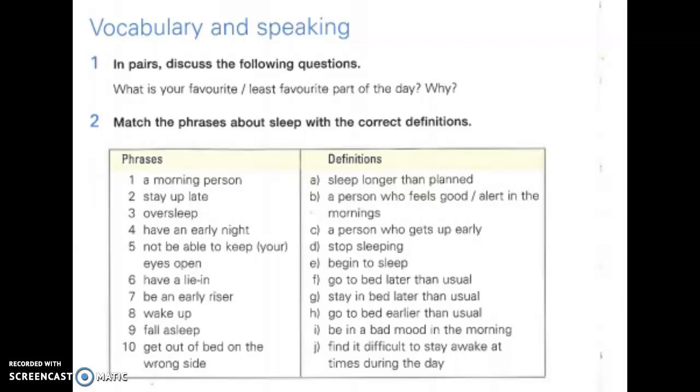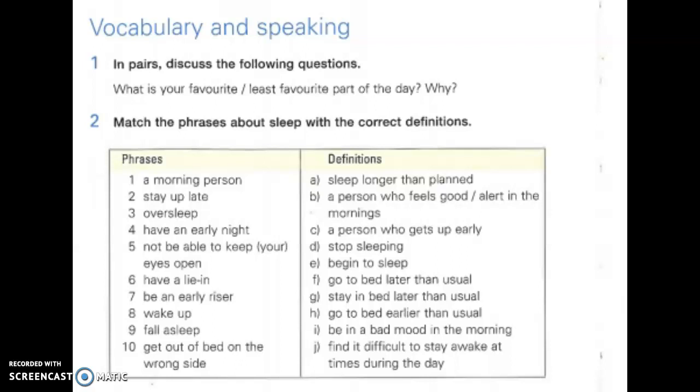And then once you've established that, you can move on to the vocabulary, which are some phrases connected with sleep. So you've got the phrases on the left, 10 phrases, a morning person, stay up late, etc. And they simply have to match them with the definition on the right. Do an example together to get them started and check that they understand the task with some ICQs if necessary, and then let them do the rest. Don't forget to allow them to peer check before you get the answers and make sure that they can see the answers during feedback.